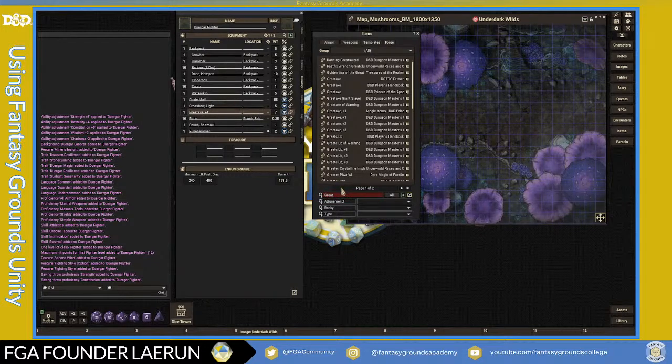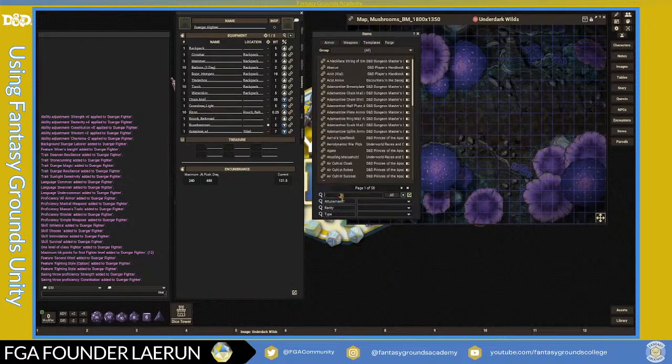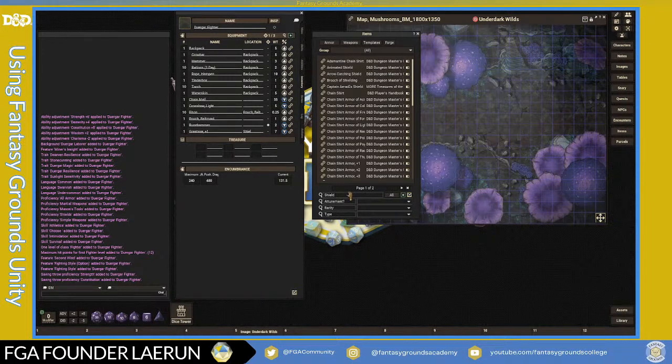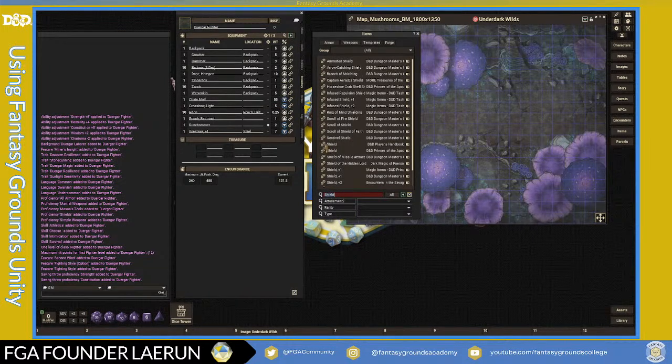And then I'm going to give him a shield just in case, because he might use the smaller hammer and use that for his... So here's a shield. Drag and drop that on there. When you place that in there on a sheet, it automatically equips, so that's what these little icons are.